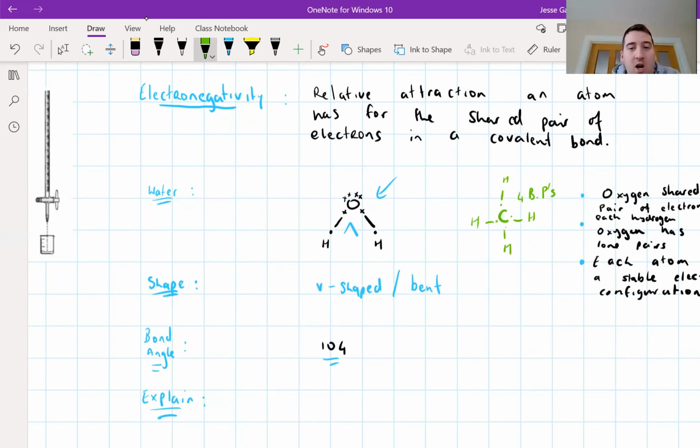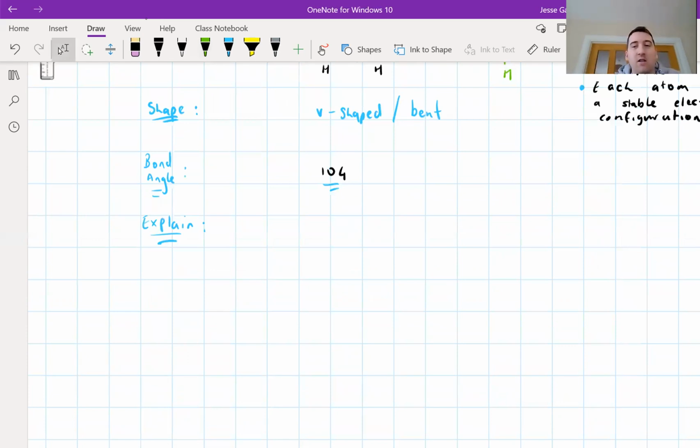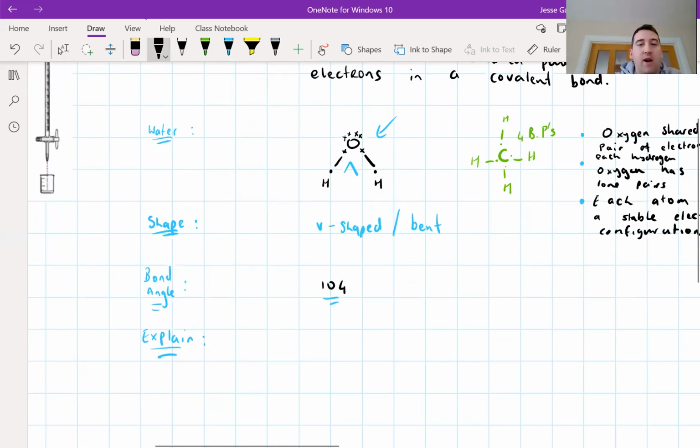This is the same in that the oxygen has 4 pairs of electrons around it, but it's different because they're not 4 bond pairs. So if you didn't talk about that, I want you to use that to explain why this here is the bond angle, 104.5. Pause the video, do that now.